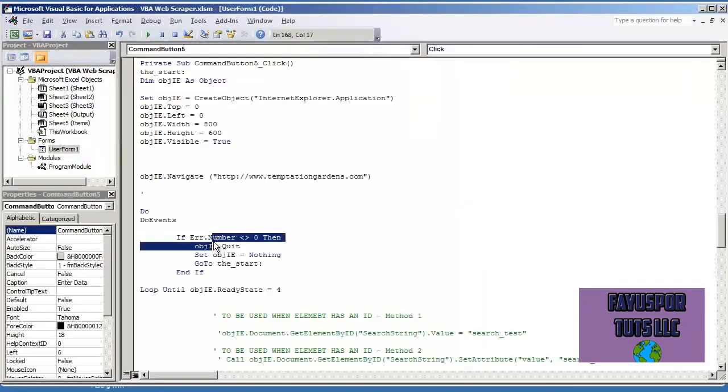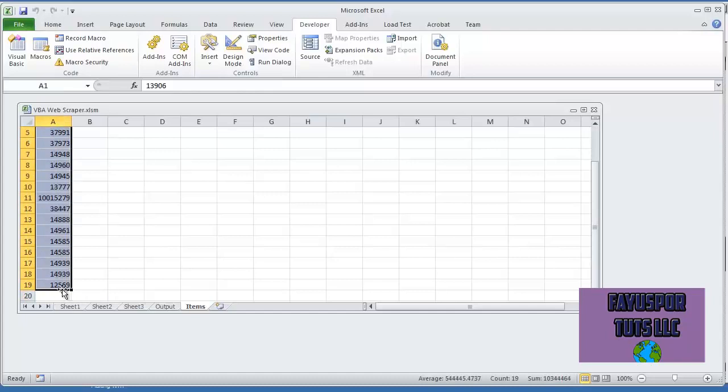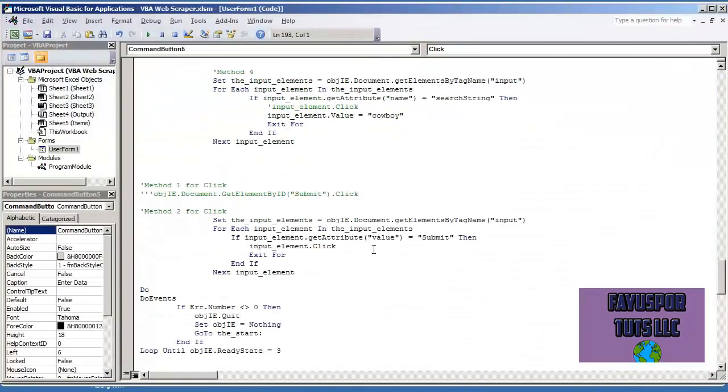Now there's a couple of things that you can do. This is entirely up to you. I don't know how you want to work on your project, but I'm going to show you two things that you can do. You can either, one, clear the column, or you can just enter data on the very next line where you can see that it's blank. So I'm going to show you what you can do.